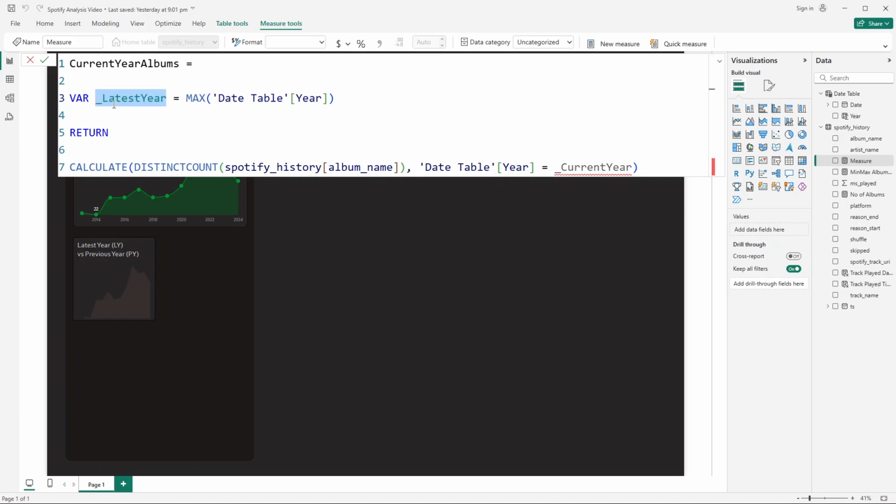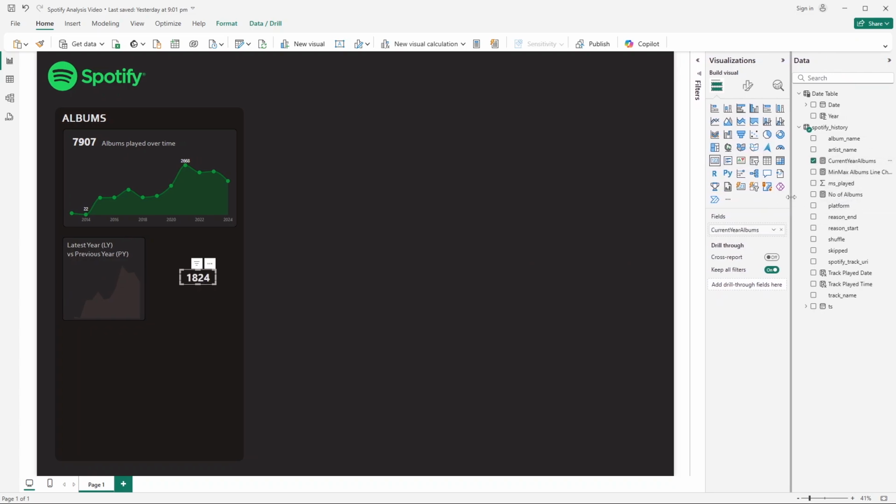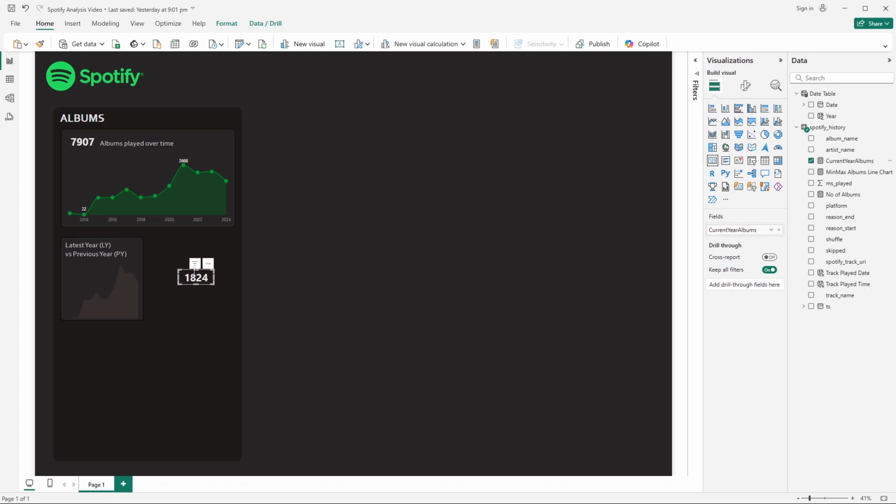Sorry, copy this, and I will paste it the same over here, right? So we are using the same function. I will just click on OK, close this, and now I will take a new card, or what we will do, I'll just use the same Control C, Control V, so we don't have to do much formatting. And instead of number of albums, we are going to find current year albums, right? I'll increase this likewise. All right. So these are the current year albums, right? So now we will do some more formatting on this.